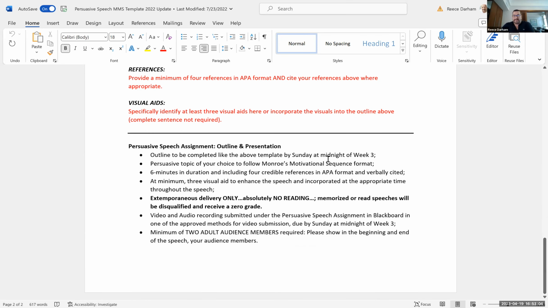Just a few other things. Please make sure this outline is done by Sunday, midnight week 3. So that's Eastern Standard Time, 11:59 p.m. on Sunday. There's no extension to that deadline. If you would like me to review, then please make sure you submit by Friday night at midnight Eastern Standard Time. These take a long time to grade, so give me time to actually review it, get back to you, and if there are further corrections that you need to make, you can still do it and resubmit by the deadline. Corrections after the deadline are not accepted.